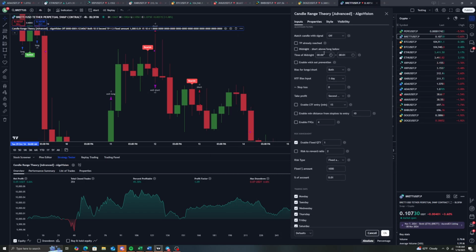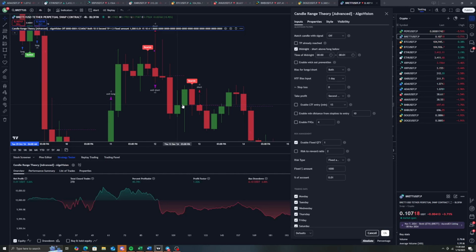Midnight, you have to set midnight for whatever hour the day closes on the time frame of the asset you're trading, like crypto and forex. Obviously, midnight is the same time, but on the actual chart it's different because the candles are different and the daily open and things like that are different. So when you filter it and set it up for midnight specifically, it's going to filter out trades where it's only going to sell above midnight. See how the short is above the midnight that's marking.